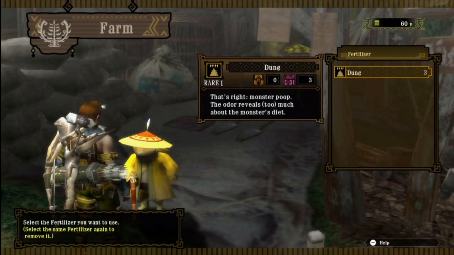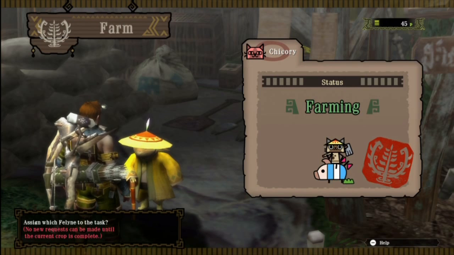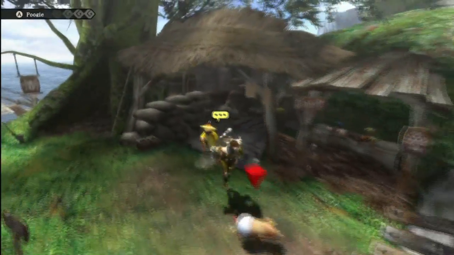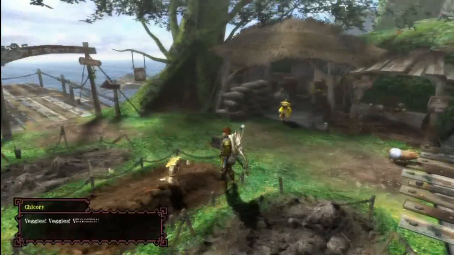Let's go and farm some herbs. Use some dung to fertilize the fields. And get that cat working. So yeah, basically you're enslaving the cat people to farm stuff for you. Oh, he wants to talk even further. Okay, let's talk to the cat. What's your name, cat? Chicory.